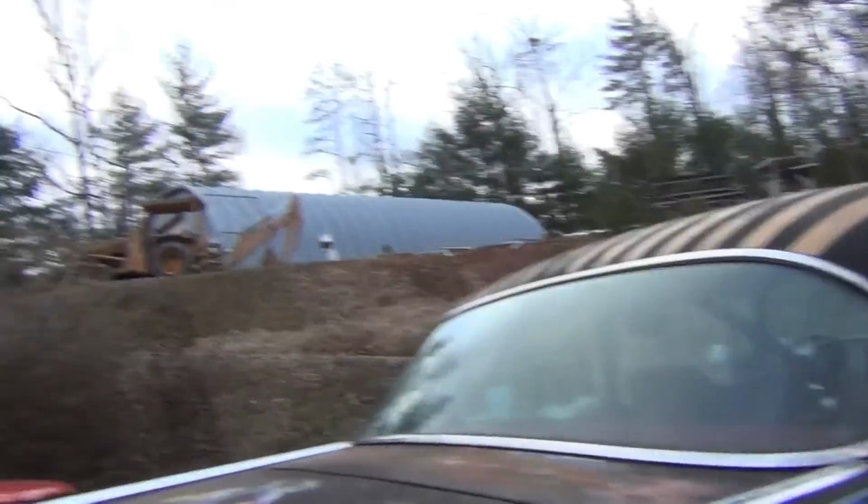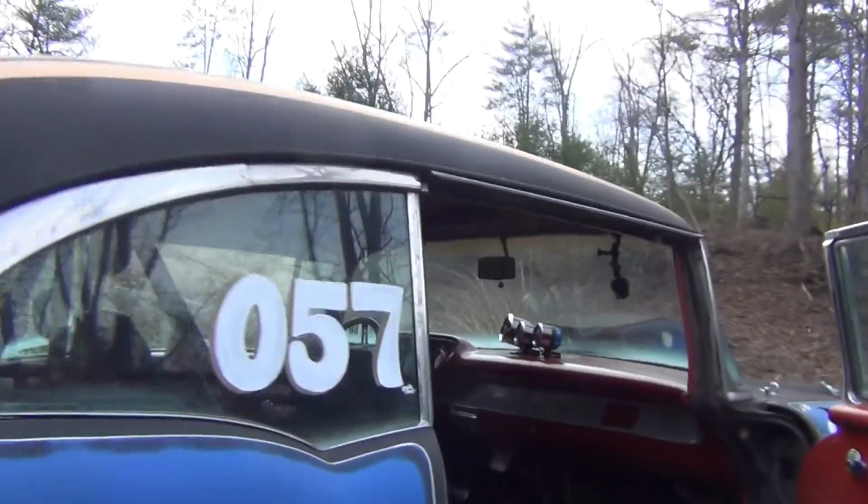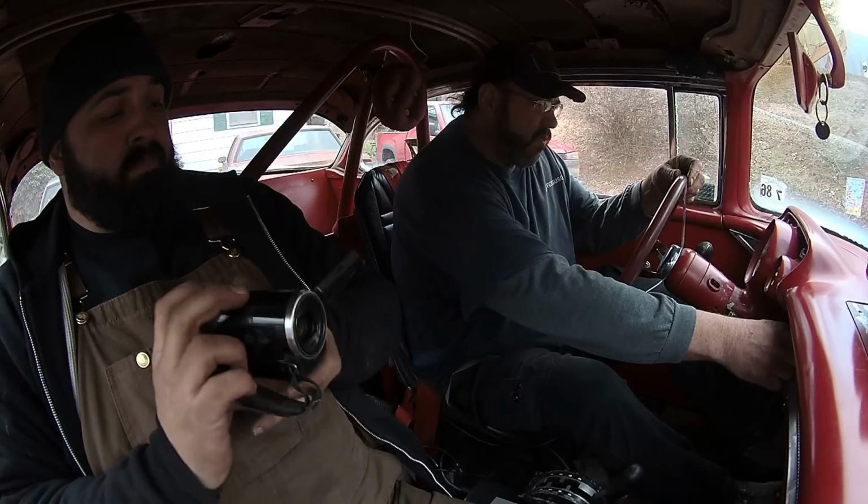All right, Dad's about to drive the 57 for the first time with the Big Block. Straight down to the Big Block. Sign here, boy. Now it's recording.